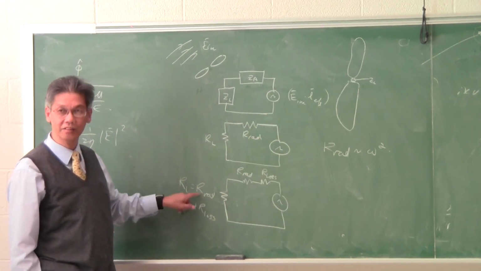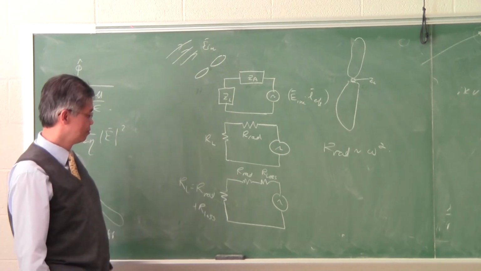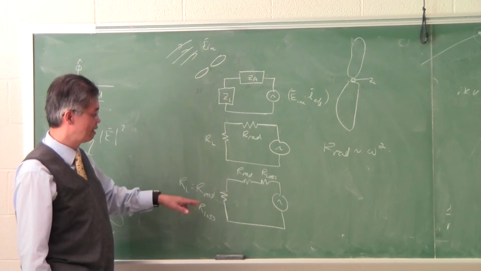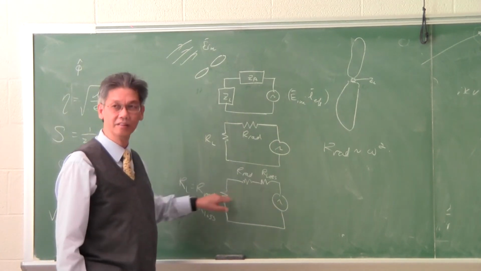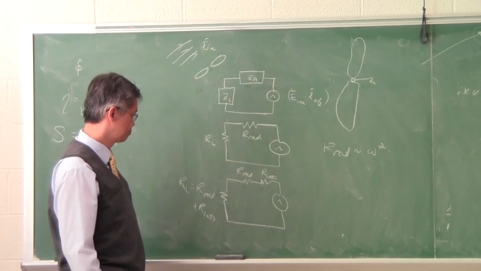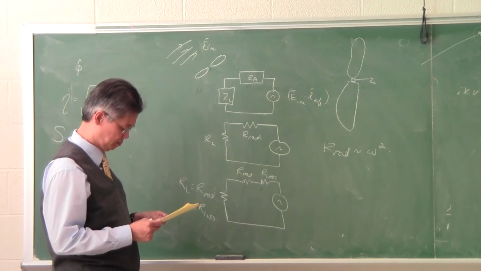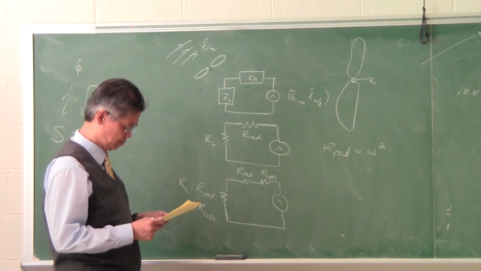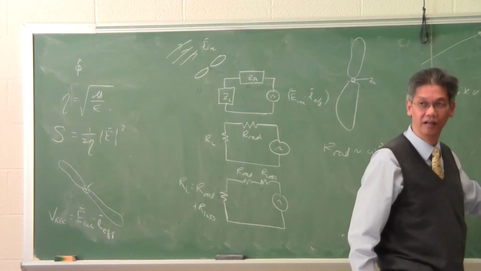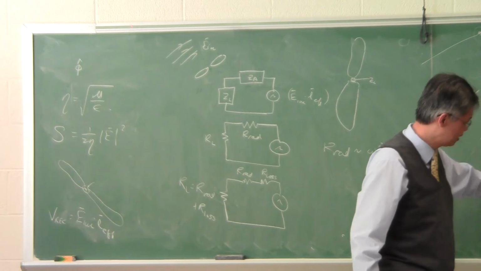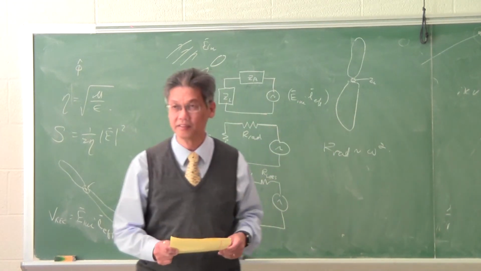But R loss starts to dominate over R radiation, and you're not going to have the correct matching. Hence a lot of power will be dissipated in the lossy part, and hence the gain drops, the efficiency of the antenna drops. Even when lambda grows large, the aperture remains finite.